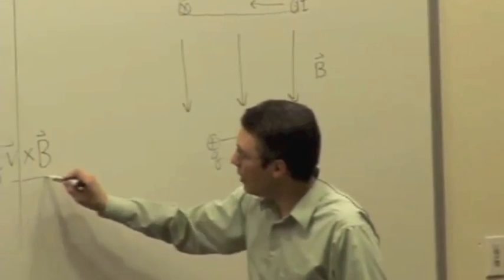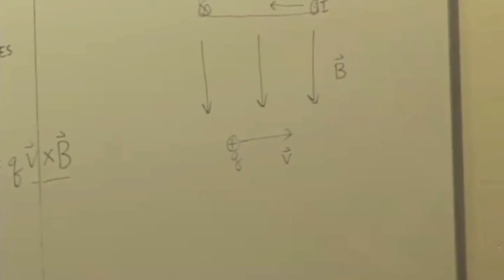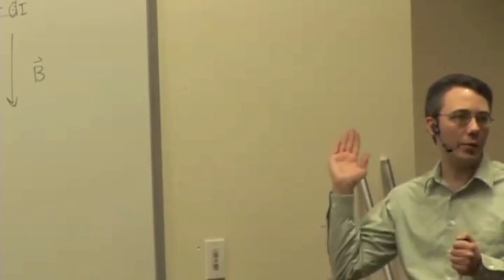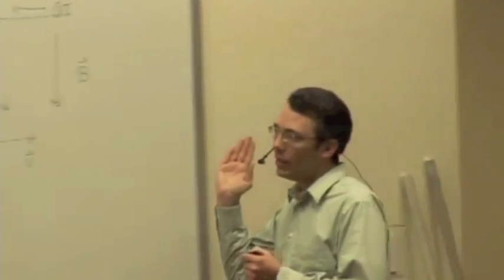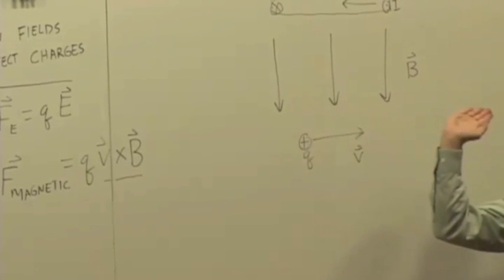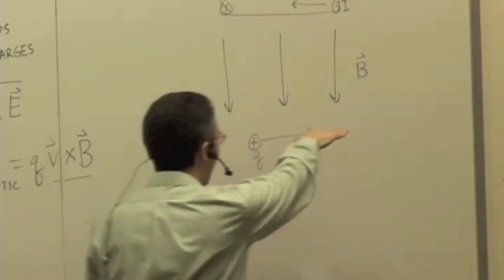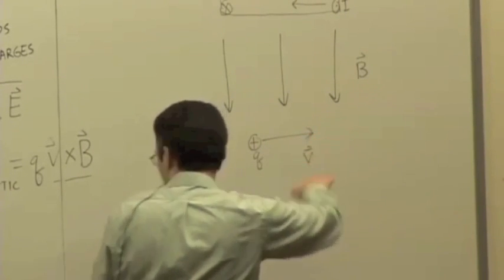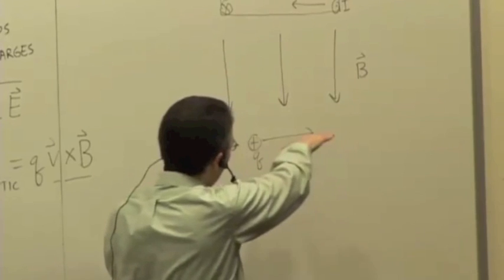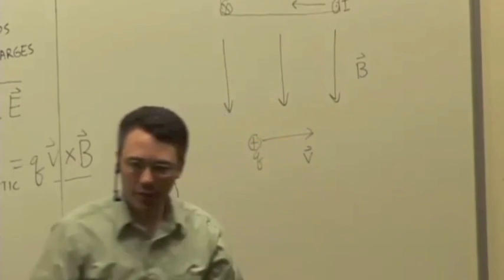Well, based on what we know about cross products, how would we find the direction of the magnetic force on that moving charge? Cross product says you have to point the fingers of the right hand in the direction of the velocity, the first vector in the cross product. So everybody, fingers in the direction of the velocity, and I've got to curl my wrist around so that I can bend my fingers in the direction of the magnetic field. The field due to this coil, or this magnet, or whatever it is, is pointing down at this point. So V cross B, it's going to feel a force pointing inward.